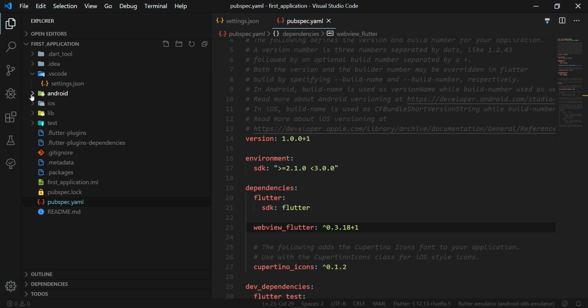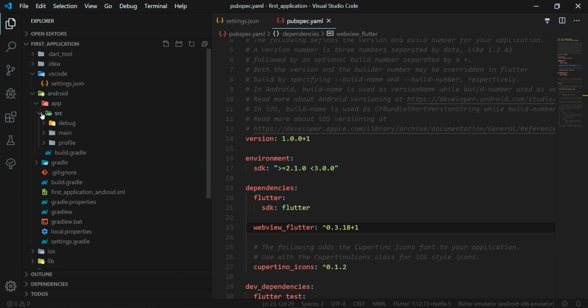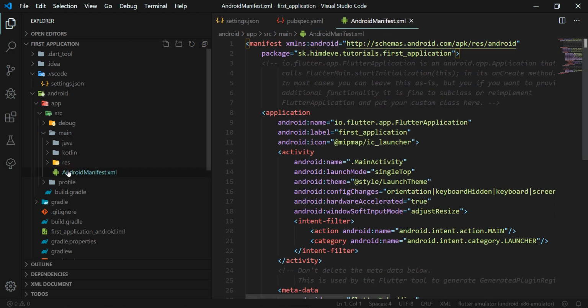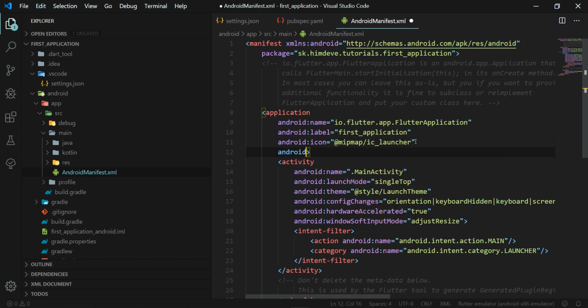We will go to the android folder, then app, then src, then main, and then AndroidManifest. And here we will add android:usesCleartextTraffic, and we will set the value to true.